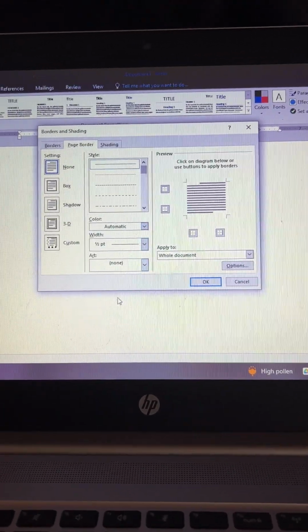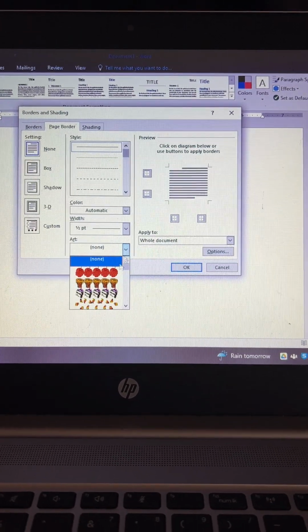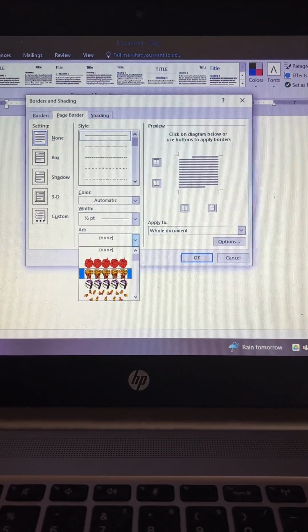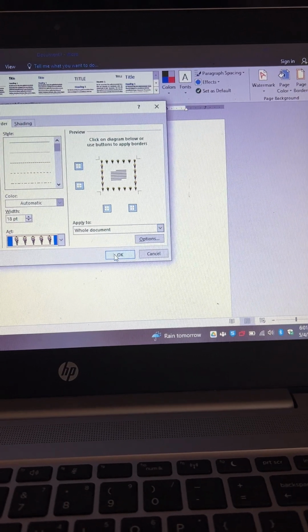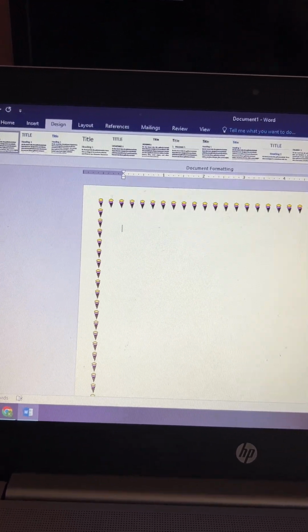Page borders are fun when you're doing like a flyer. You can make that go all the way around your paper. I'll hit okay. Little ice creams going all the way around. That is page borders. Okay, that is in design. We will be using those. Okay.